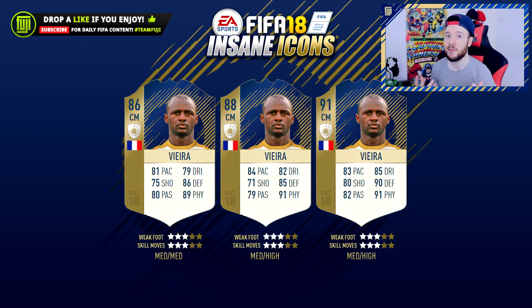In my case, I need my CDMs to score. So Patrick Vieira's Prime card with the increased shooting is one that I would actually go for. His 88 and 86 look great, with a good amount of pace, but even me being a pace abuser, I would take some of the pace off Patrick Vieira and add to the shooting, the passing and the dribbling. But 90 defending, 91 physical, again, another tall player. You just want height. You want height and pace in your side. So yeah, Patrick Vieira, I hope that I'll be able to afford him.